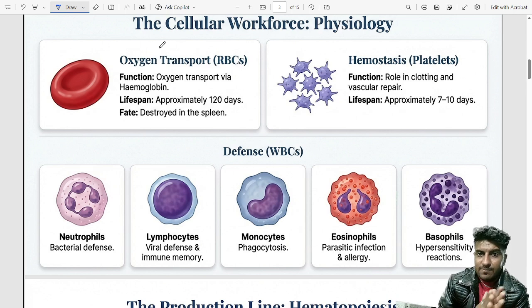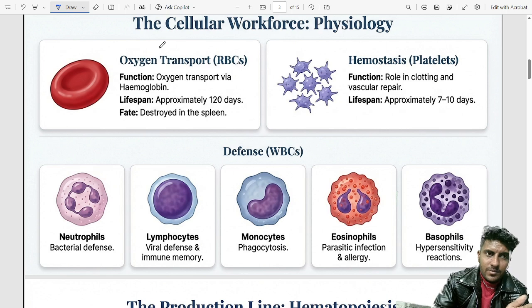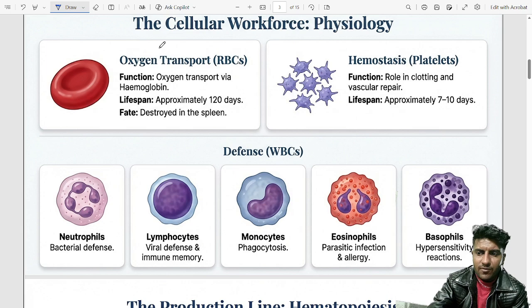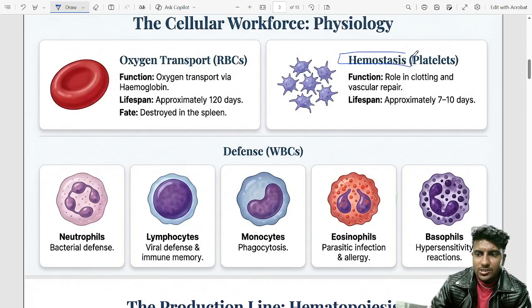You measure all of these in the blood. So plasma is blood minus the cells, and serum is plasma minus the clotting factors. And you must know the difference between blood plasma and serum because people most of the time don't know the difference. Blood minus the cells is plasma, and plasma minus the clotting factors is the serum. So that must be at the tip of your tongue. All right. Then you have the hemostasis, which is a process of blood clotting or blood coagulation.